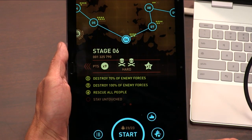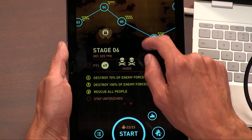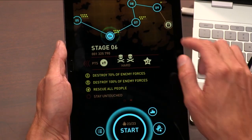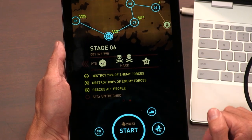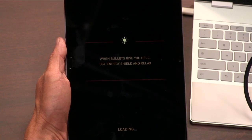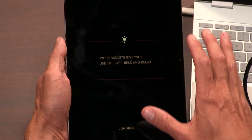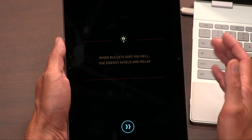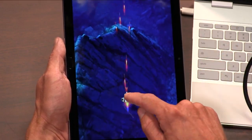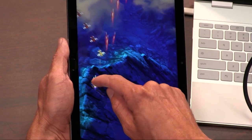Yeah, every morning I would wake up and I'd play. I'm getting far on Skyforce Reloaded. I'm so proud of my progress. But anyways, sometimes I'd have to play it on my phone and it just wasn't the same. I wanted to get back on this tablet and play the dang game because it's just so much fun. But having all of that extra screen real estate goes a long way in showing why a tablet can sometimes be the better solution than just a tiny little phone. Yeah, for sure.